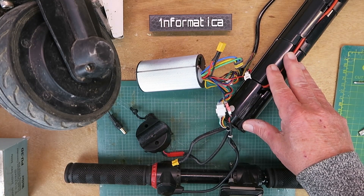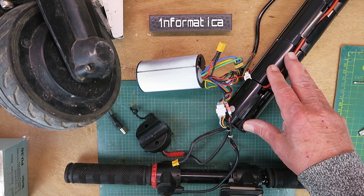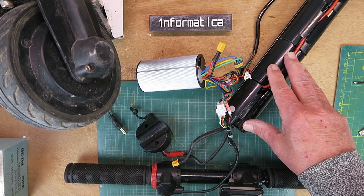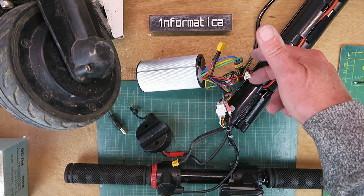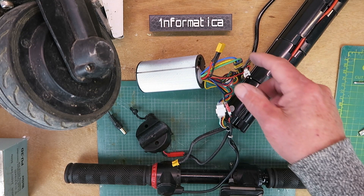After an hour or so, the pack was indicating that it was fully charged. I checked the cells and they were closer in match, but I guess it will take a few cycles for them to get properly balanced. What you're really wanting to see is whether it will all go up in flames when I finally hook it up.